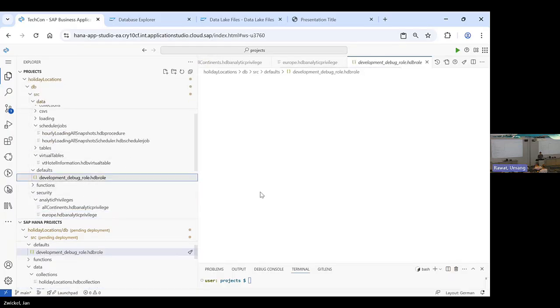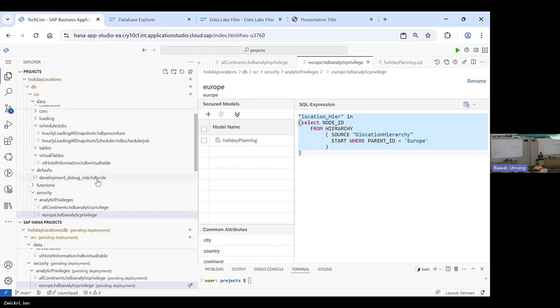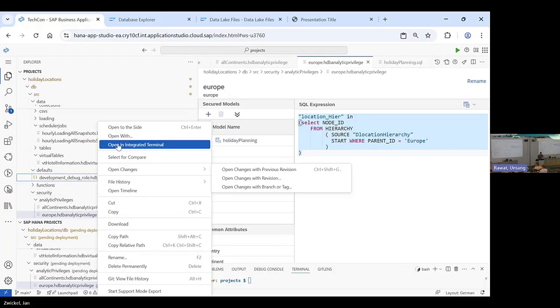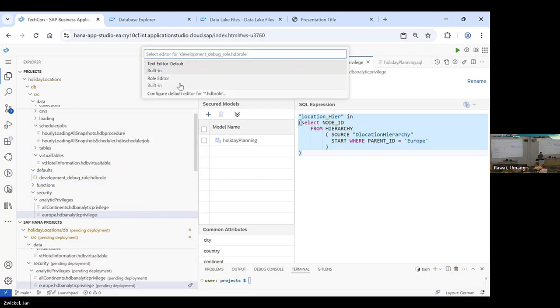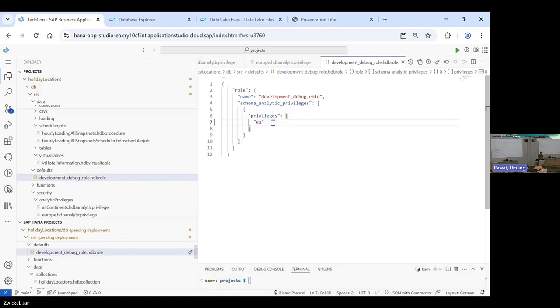And if I now open this development debug role, you will see that here's all continents. So the user who is currently running from Business Application Studio has by default all continents. Now, if I want to change it, I can just assign it here. I mean, obviously, normally you would do that rather via normal roles and assign it to the user who should report on it.